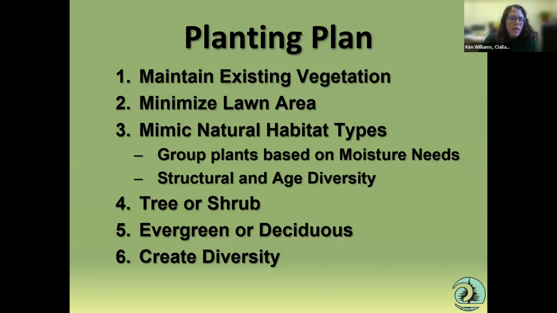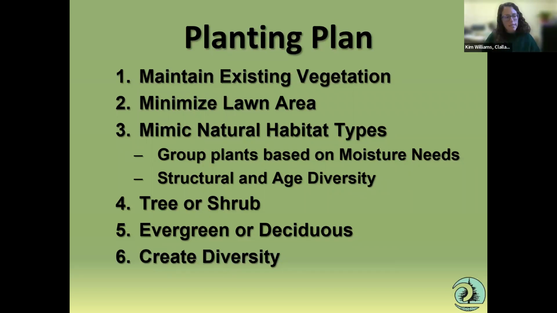So as you think about your planting plan, you want to identify your existing vegetation, what kind of natural native trees and shrubs you have there. And we really promote minimizing lawn area. Lawns, we'll talk about them in a little bit, but they are pretty high maintenance. You want to mimic natural habitats and group the plants according to your soil types and according to their moisture needs.